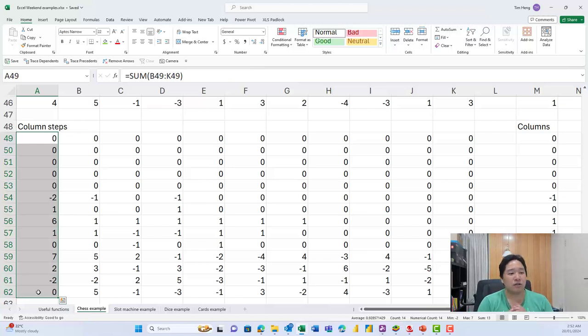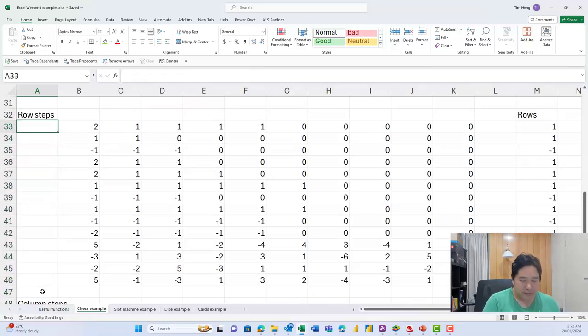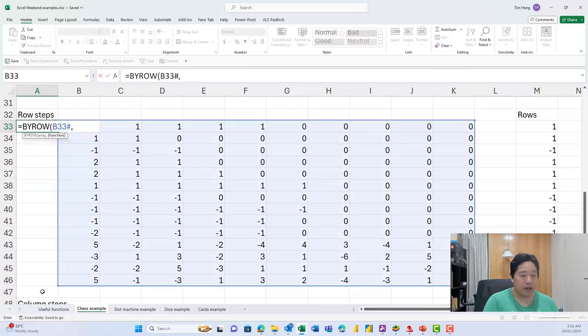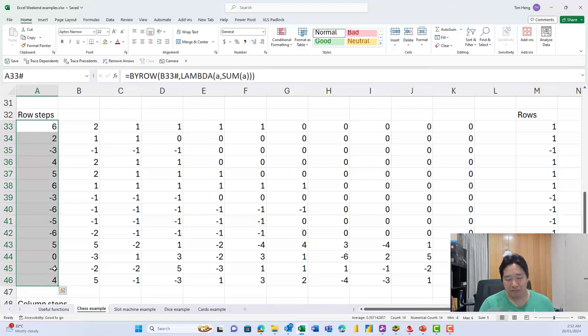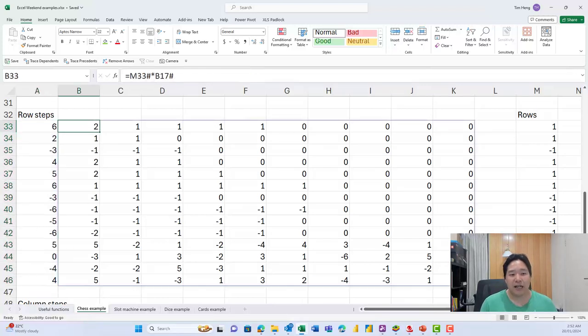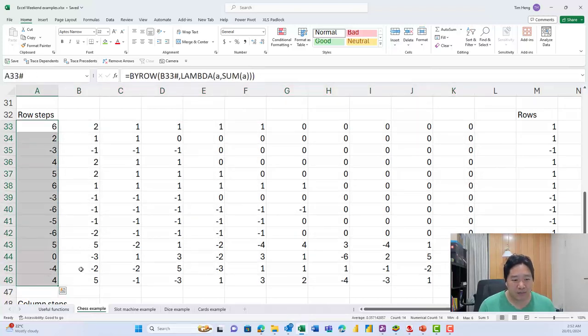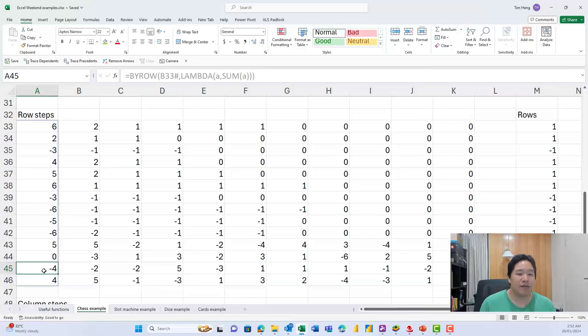If you wanted to be a little bit more fancy and really get into the dynamic arrays, maybe what we could do instead is do something like a BYROW pointing to all of these cells. We're going to do a LAMBDA that takes A and sums up A, where essentially it's going to go into each row, add up the results, and spill that out over my column instead. So it's essentially taking that two-dimensional array and summing up all the rows to give me that result. If I just do a quick look over here, adding up this row gives me a sum of -4. That's giving me this -4 over here.